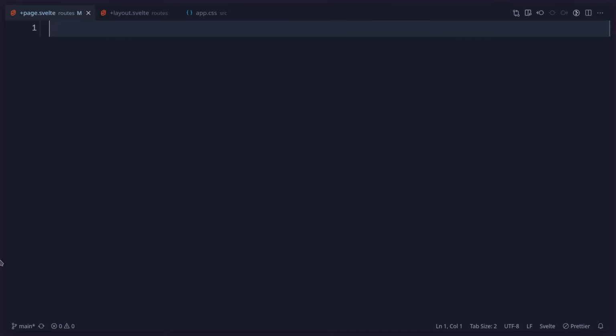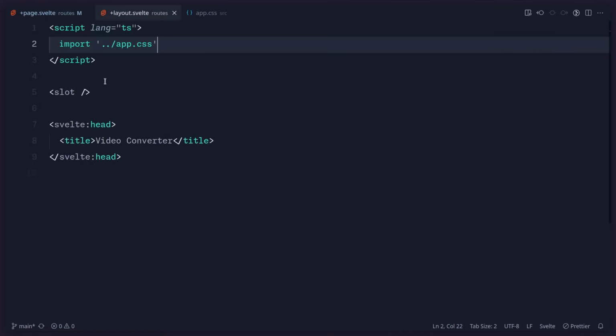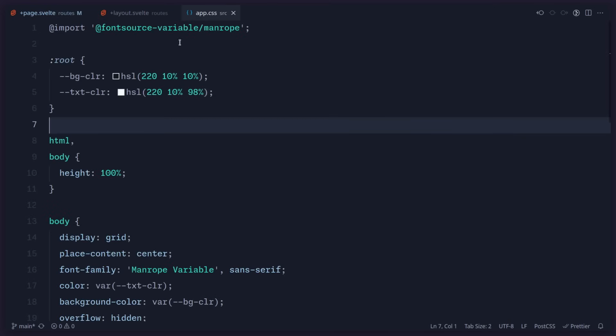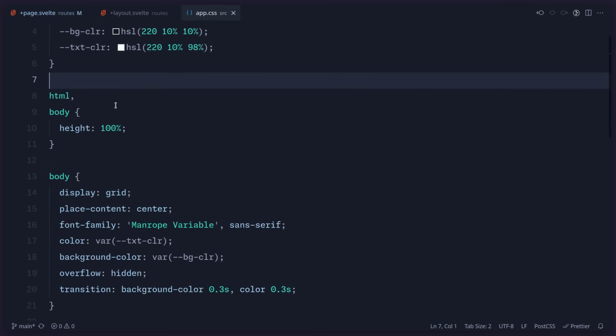And here I just have some defaults in this project, so inside of this layout I'm just importing some styles, which is just a regular reset. Here I just have some global CSS variables and some default values, so you can just copy this over in a couple of seconds if you want. But yeah, that's basically it.